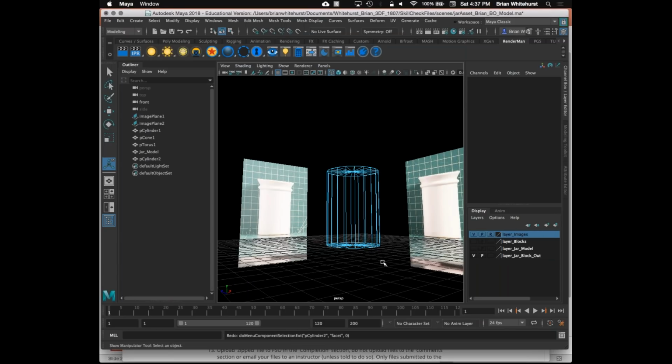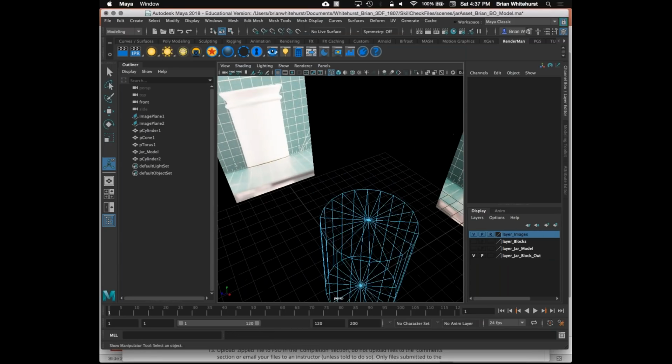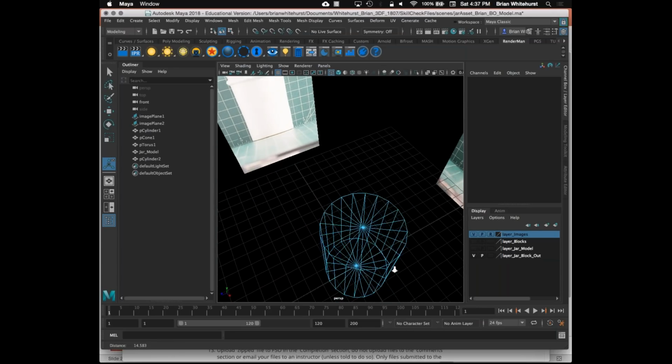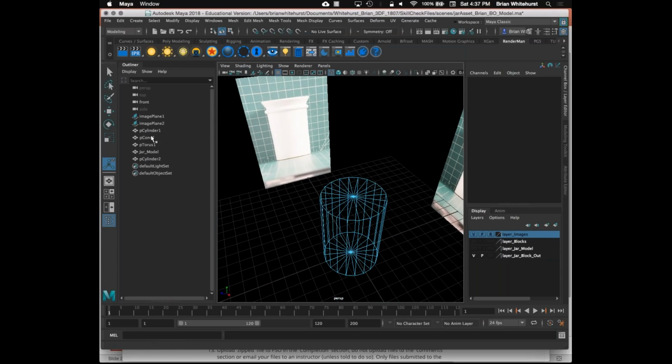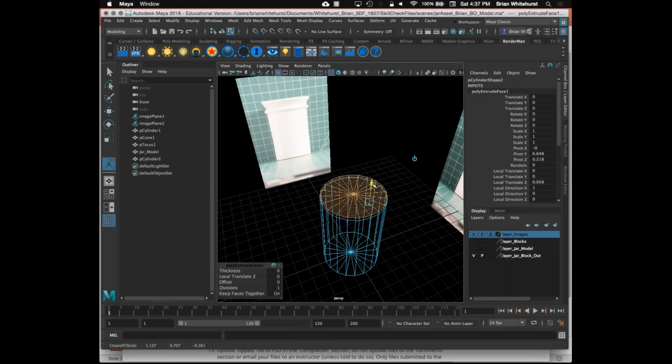So it gets me to the place where I want to start working on it again. Hopefully this will take care of what I did wrong. Okay, so again, I'm going to paint my selection here. Then I'm going to extrude, and we're back in business.